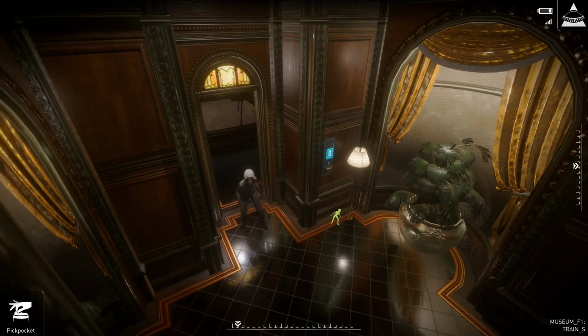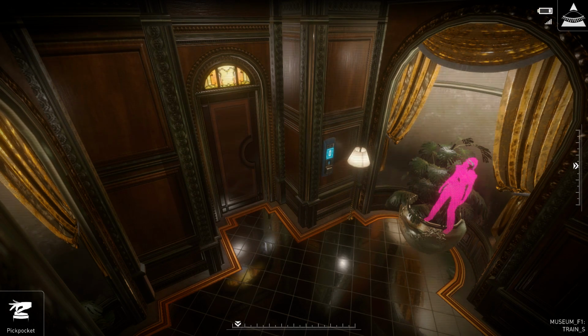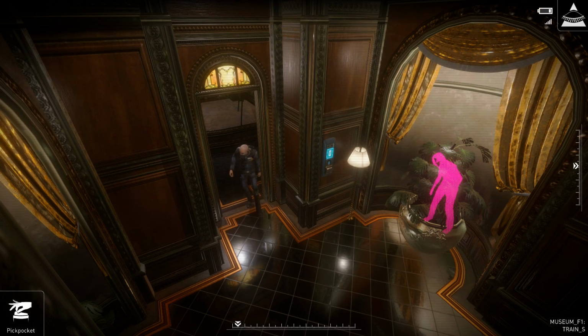Oh, come on. Fortunately, a doorway and a plot plant very near each other make for a perfect opportunity to hide. That's strange.